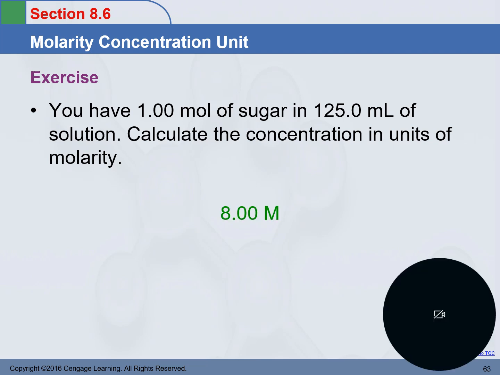Here's an exercise for us to try to use the equation. And in this case, here's our equation. And this has to be in liters. So our moles was given to us. That's 1. We plug that right up on top here. All divided by our volume, but again, it has to be in liters. So we're going to take that decimal, move it over 3 times. And that's how you end up with 8.